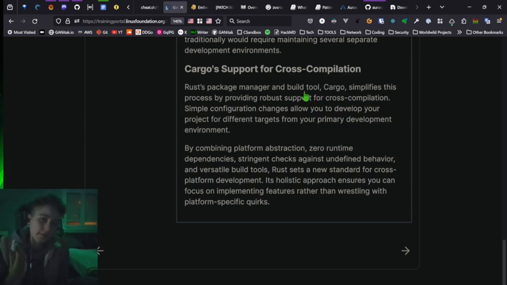As package manager and build tool, Cargo simplifies this process by providing robust support for cross-compilation. Simple configuration changes allow you to build your project for different targets from your primary development environment.